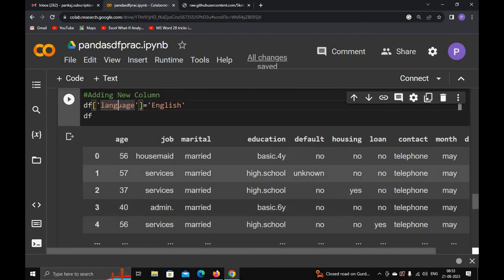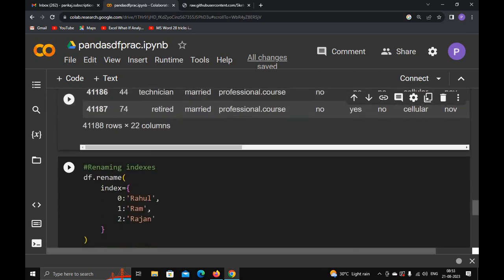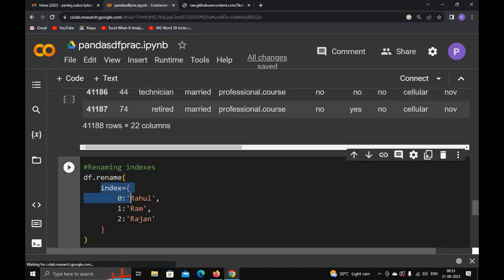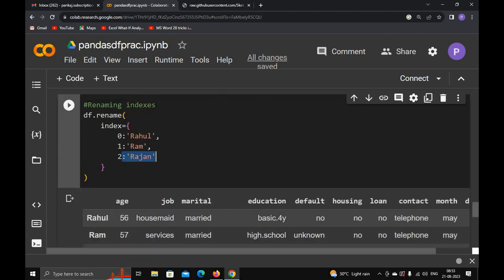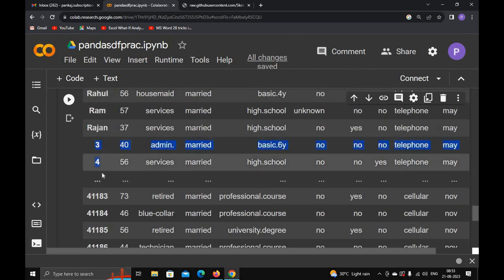And you can see the index is starting from 0, 1, 2, 3. If I want to rename the indexes, I can. So df.rename, and in the brackets I pass the index. For example, 0 index is Rahul, 1 index is Ram, 2 index is Rajan. When I print the data, you can see 0, 1 and 2 indexes are renamed to Rahul, Ram and Rajan, and I have not renamed the remaining indexes, so I am getting 3, 4 and the other values.